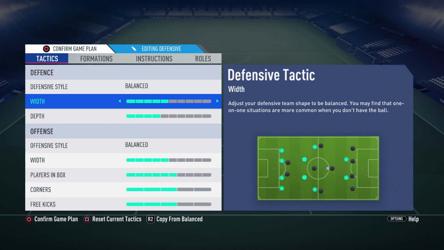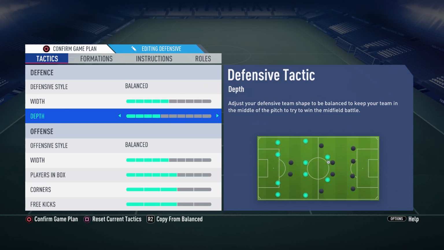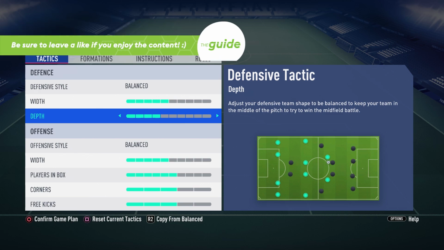And then for the width, I'm using 5 bars, just a very balanced setting. I want to be able to defend both on the wing and in the center. And for the depth, I have a setting of 4 bars, just to be a bit more safe against counterattacks and not be too far up the pitch. I feel like personally I'm not the best at pressure play, so I'd rather stay safe and then attack the opponent around the halfway line.